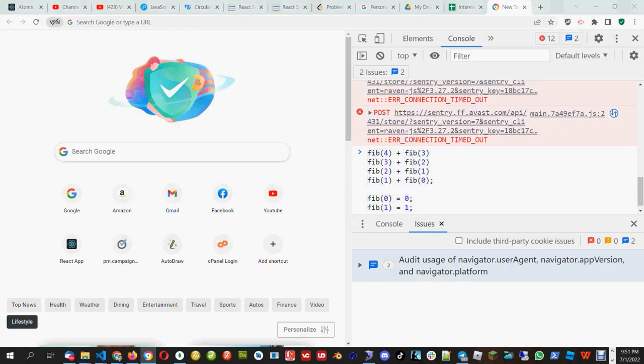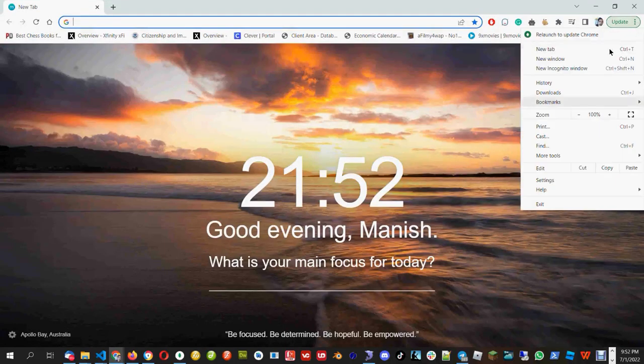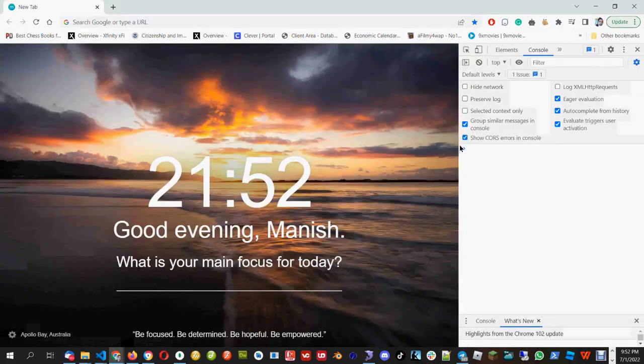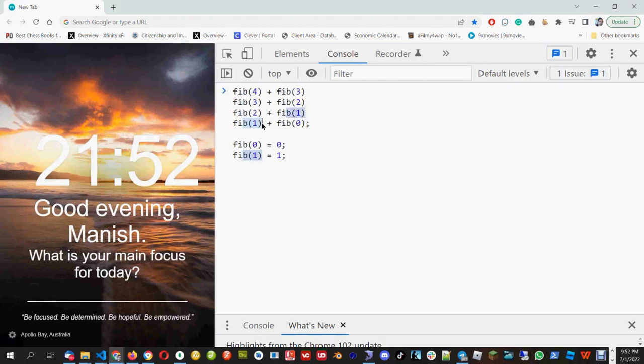This symmetry is coming, which is creating a problem. Okay, so consider this 0 as 0 and Fibonacci 1 as 1.